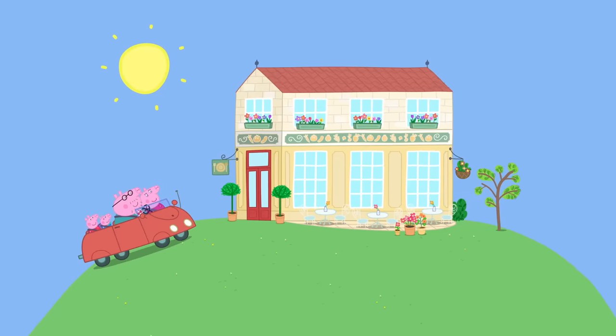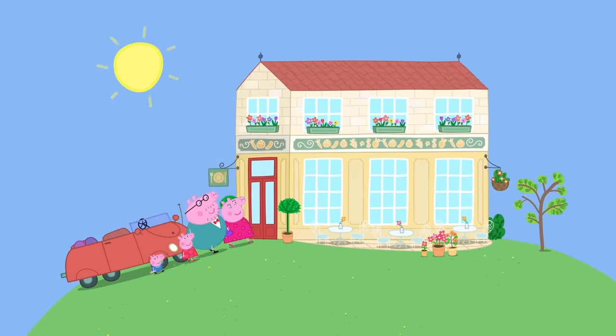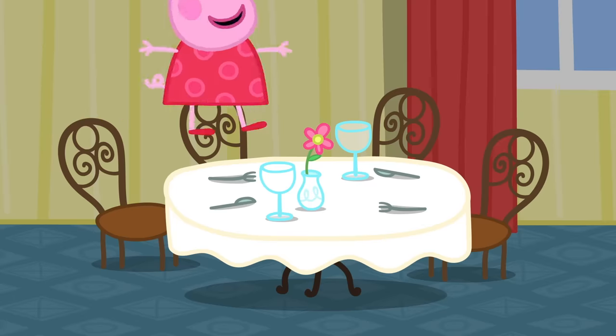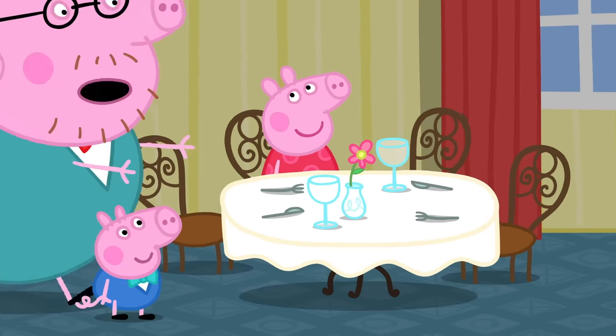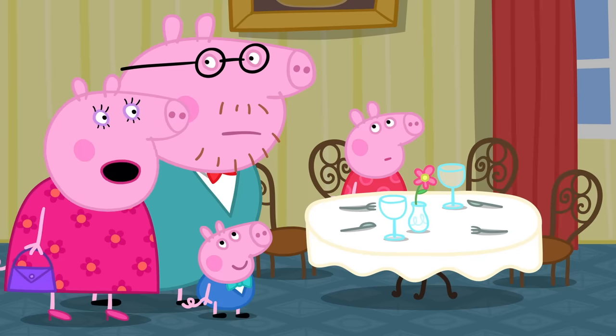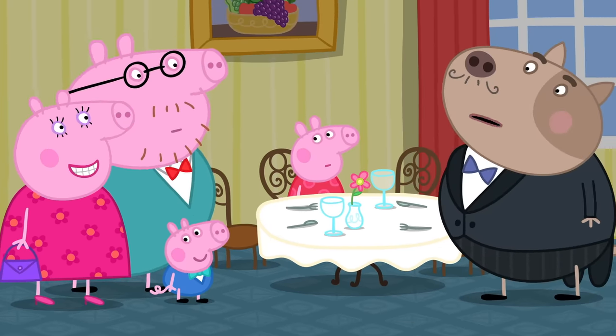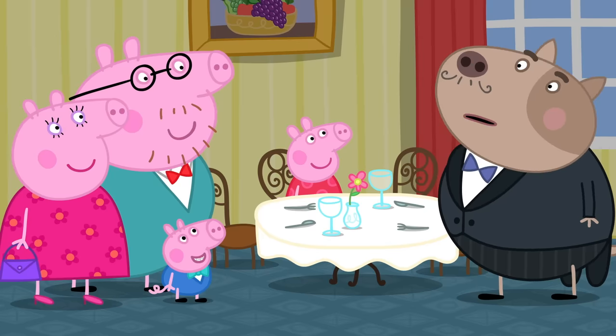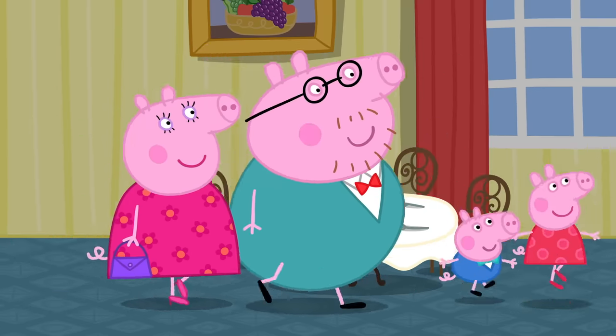Peppa and her family have arrived at the restaurant. Ooh, this is nice. We can sit here. No, Peppa, come back. Why? We have to be shown to our table by the waiter. Have you booked a table? We're with Grandpa Pig. Please, follow me.